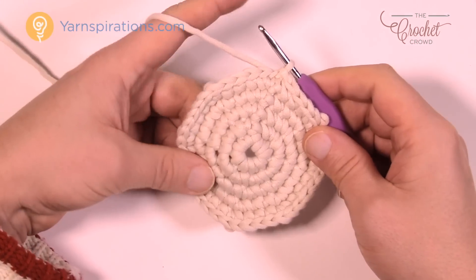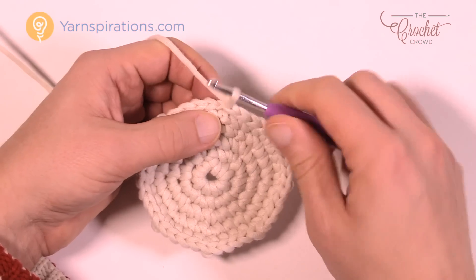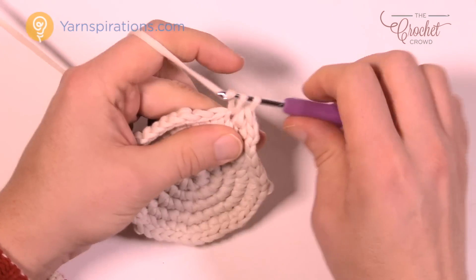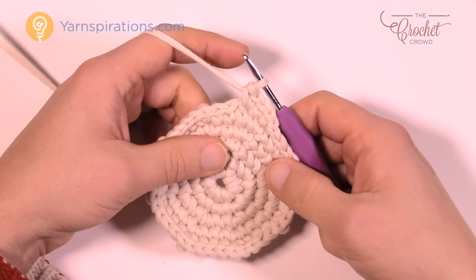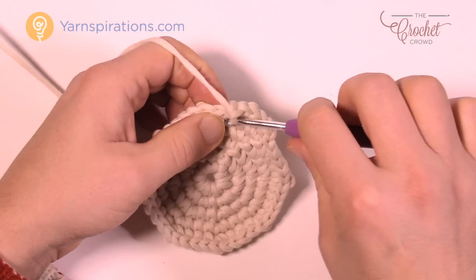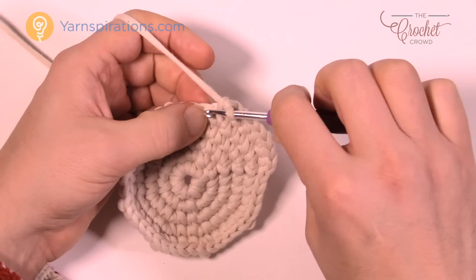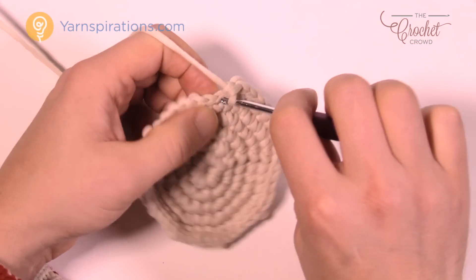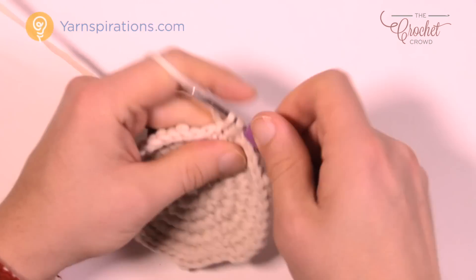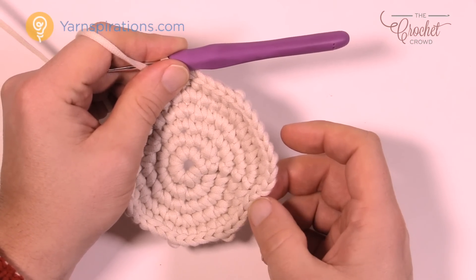Remember I told you that the incremental amounts will differentiate — they will not be in the same spot. Round number six is that same example. Chain up one and the first two stitches are gonna be one single crochet each — one and two — and then the next one is gonna be two into the same one. What this does is prevent a spoke look on your project by changing where it grows. This time it's four in a row of just single crochets — last time it was three. Then the next one has two, and the repeat pattern is four and then two, four and two. You'll notice because this round starts off without putting two in the very beginning, you'll end up with two single crochets by themselves before you do the join.